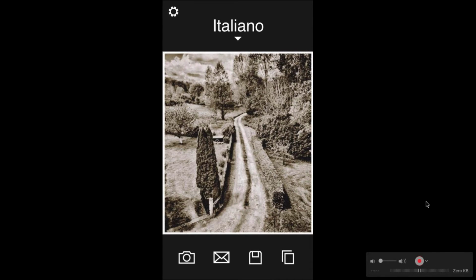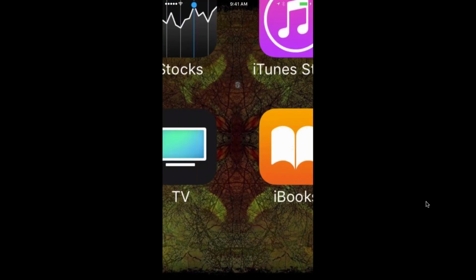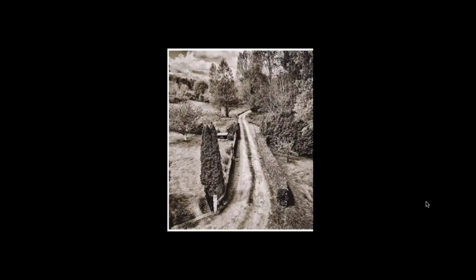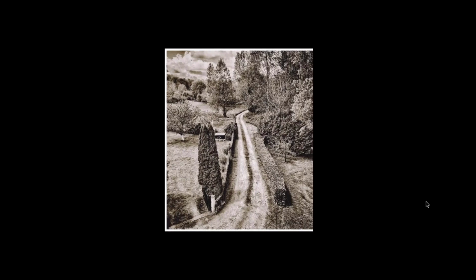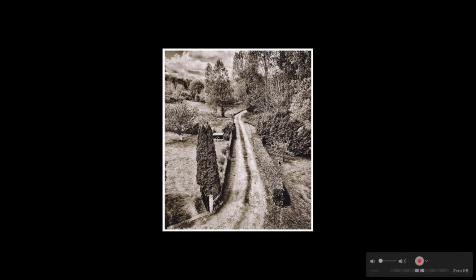And let's go back and take a look at that now in our camera roll. So here's the image that came out of Snapseed, which, you know, that's an amazing image. I might stop right there, but I do like taking it on to this sepia tone. You've got an image here with nothing in it that betrays its place in time. This could have been taken in the early 20s or something.